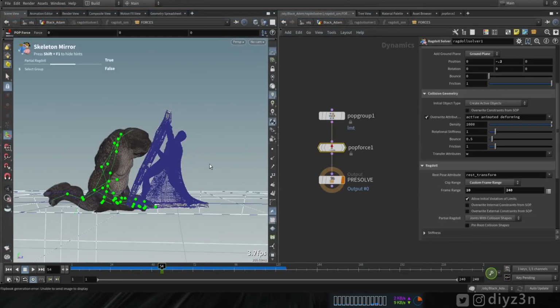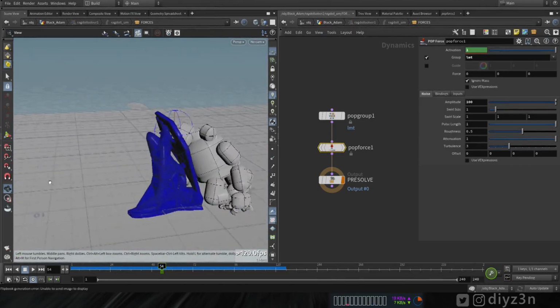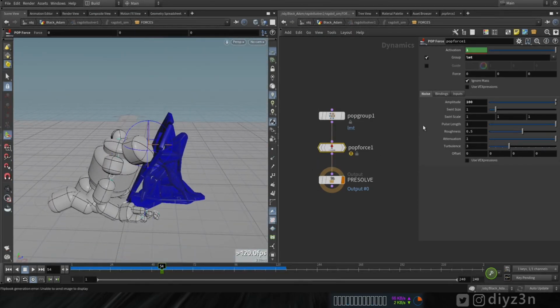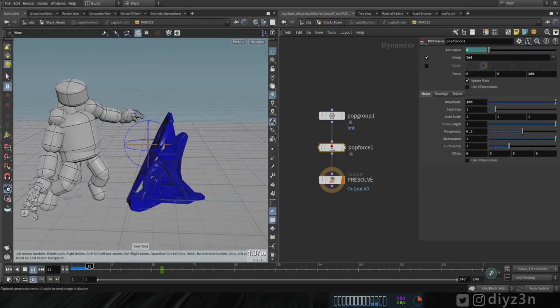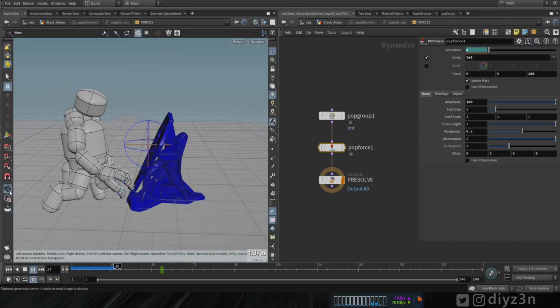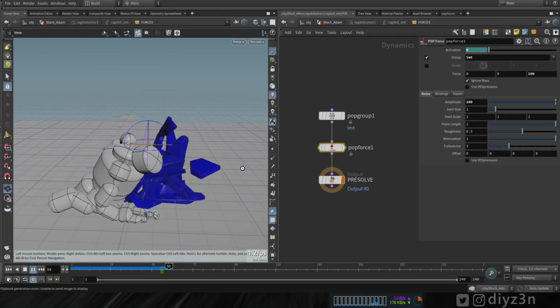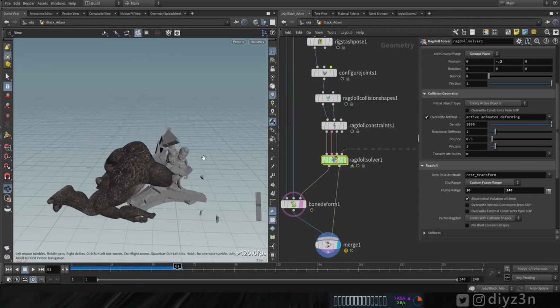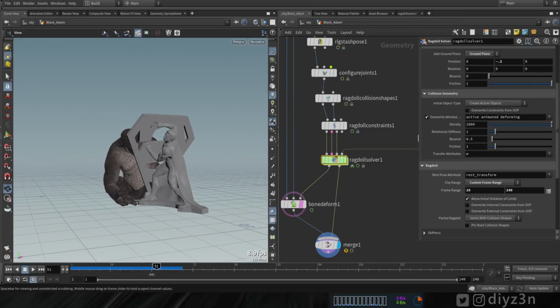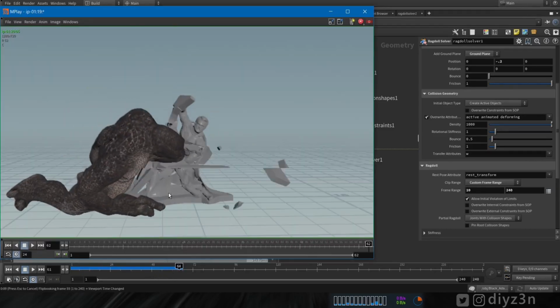Let's go to the Ragdoll Solver, and maybe, yeah, that's not bad. Let's increase the Z axis force. Okay, and that's the result, as you can see.